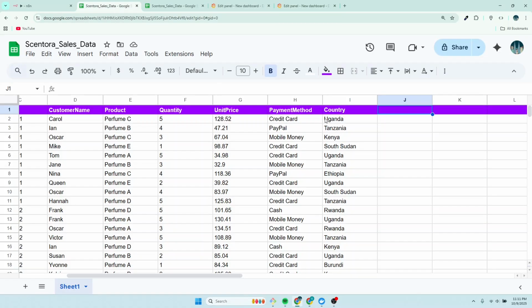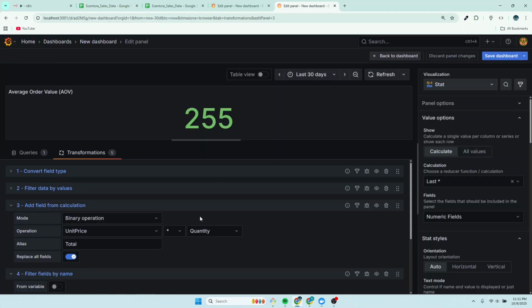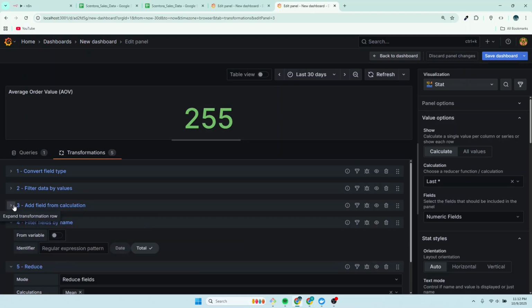So for Uganda, it's going to get the sales for Uganda here. Take this, multiply by this, and it's giving us the sales for this order from Uganda, this order from Tanzania, Kenya, like that. Another one from Uganda. So that's why I'm using this. We can just leave it as total. I'll just minimize that because we don't need to touch anything there again.